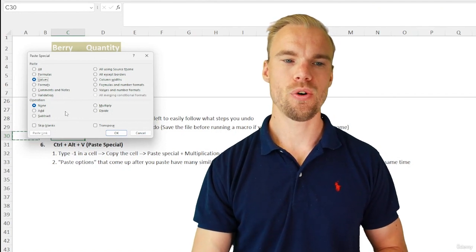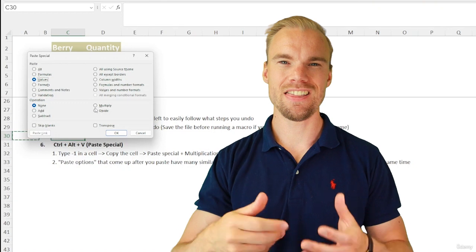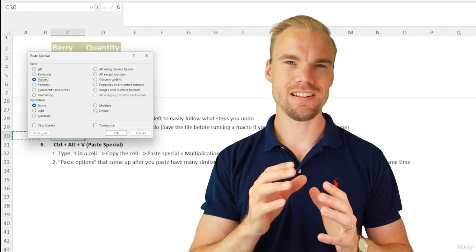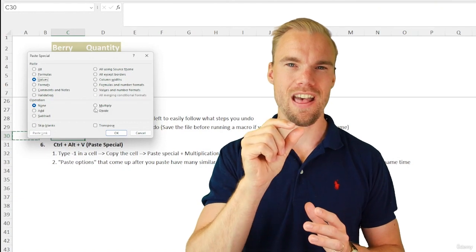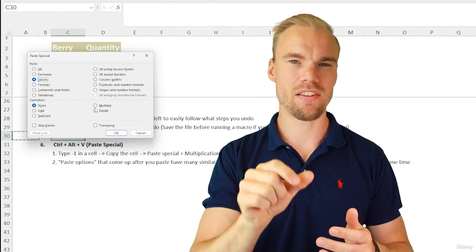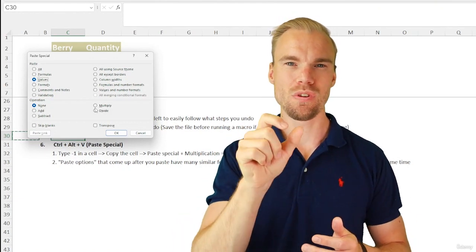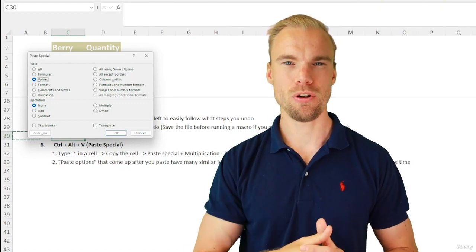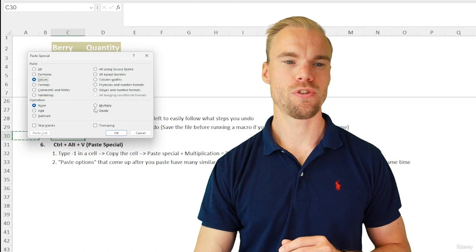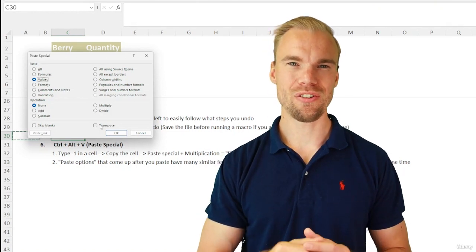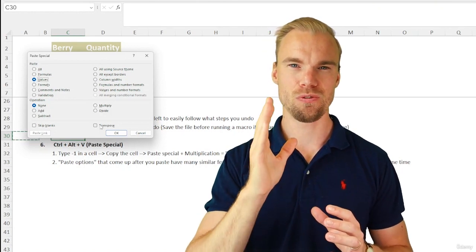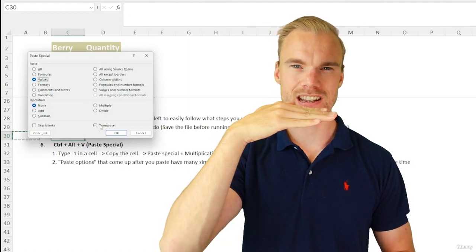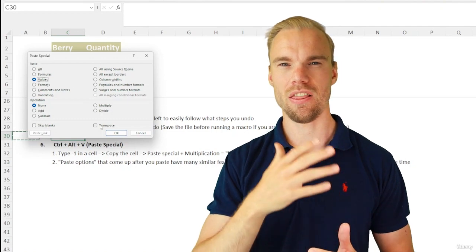You could also multiply the cell that you copied into the cells that you select. That means that if you copy -1 and then multiply it into cells with values, you will change it from being positive to being negative and negative to being positive. You also have the option to transpose. That means that you will rearrange the cells that you copied from, for example, being in rows to be in different columns, and the other way around, of course.